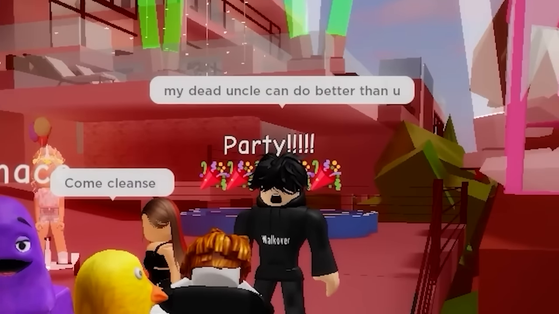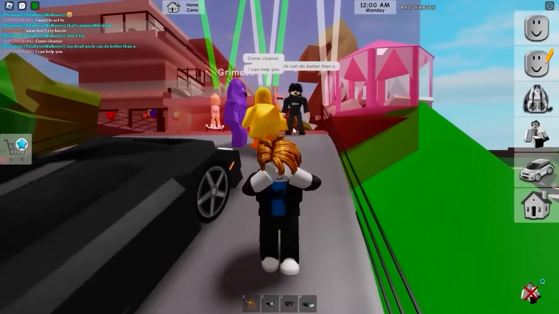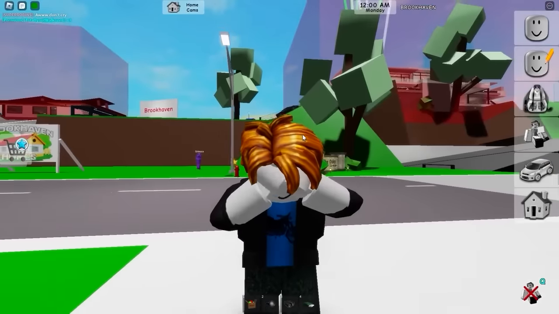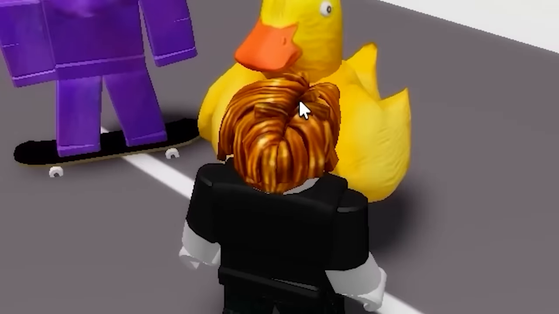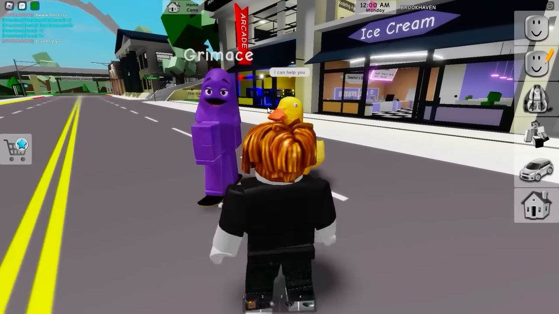My dead uncle can do better than you. Wait, what? A dead person can do better than him? I guess it's just a sad life of a poor bacon. Aw, don't cry. Wait, the duck said don't cry. I can help you. Wait, really? The Duck and Grimace? We too will help you.